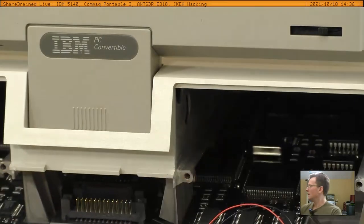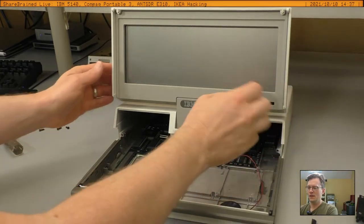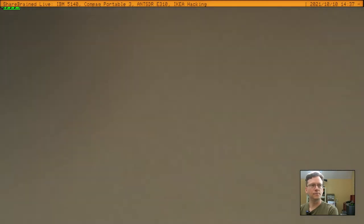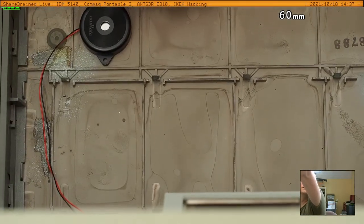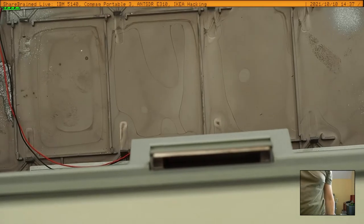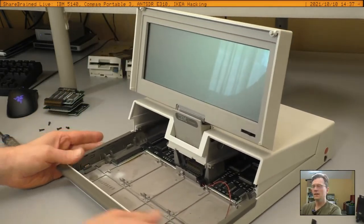Oh, here's a cool thing. Zoom back out. We should probably take the screen off, right? Because it's in the way. Yes, you can take the screen off. So check this out. You push down here, and let's look overhead as well. It's kind of blocked. Come on, focus up. I don't understand the focus on this thing either. Okay, and the angle sucks on this. Let me tip it up a bit more. Oh, that's my leg. Wrong way. Tip it down again. Well, I don't know, I may be trying too hard. Let's go back here and I'll just get this closer and get it at an angle and zoom in.